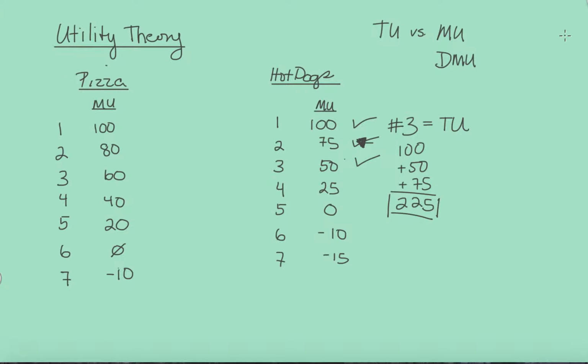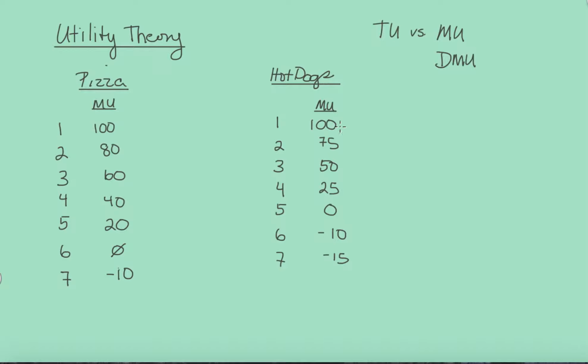Okay, so let me clean this up and we'll get rid of all the additional scribbles that I just did. Now we have pizza over here and hot dogs over here, and I've just arbitrarily assigned Steve some amount of utility that he's getting from pizza and some amount of utility that he's getting from consuming more and more units of hot dogs. All we know for sure is that his marginal utility is decreasing. And again, these are arbitrarily assigned.